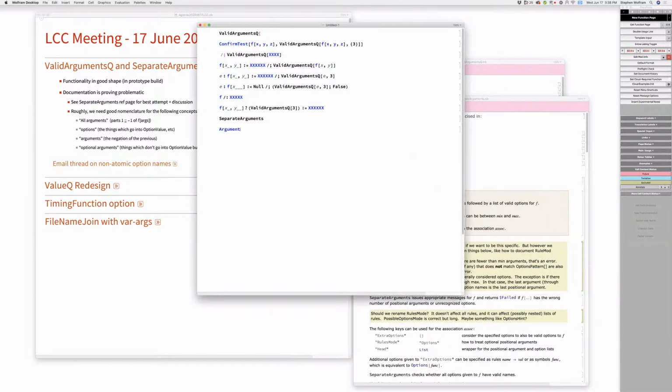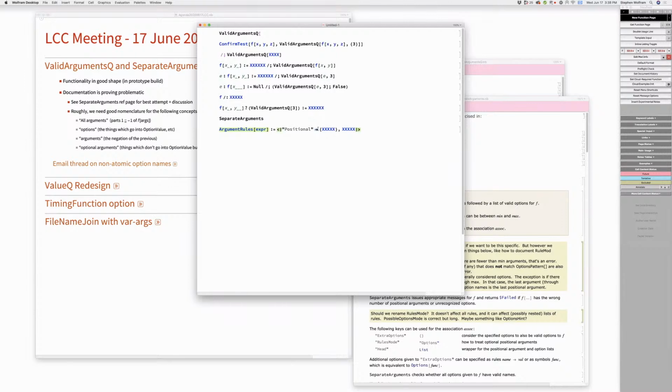Personally, I would recommend saying argument rules of the expression and return an association that says positional arrow, blah, blah, blah. Maybe you also want colon greater than, because maybe the function is hold all or something like that.